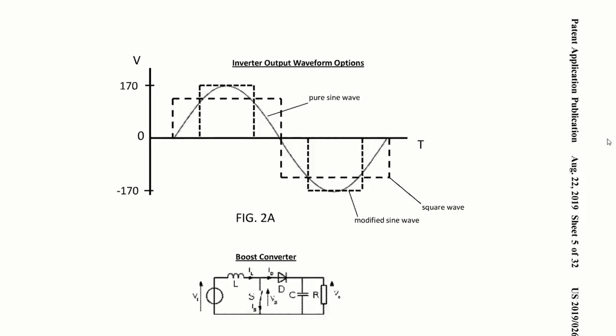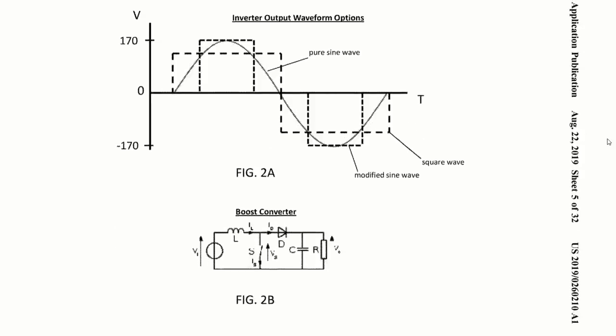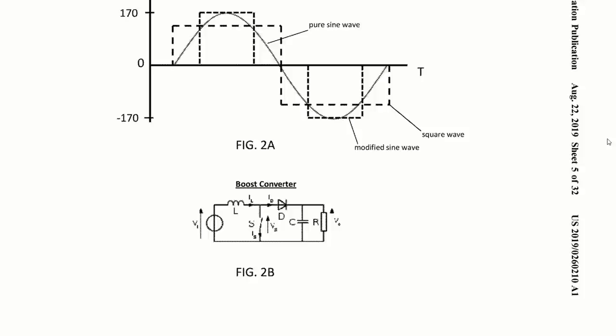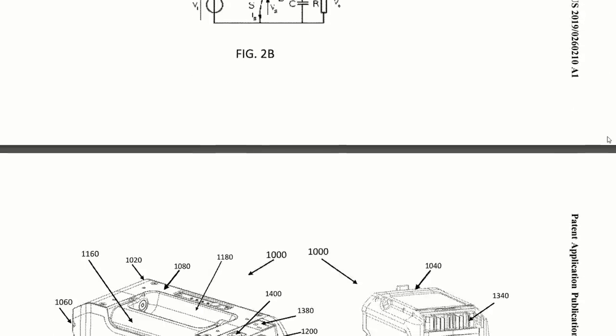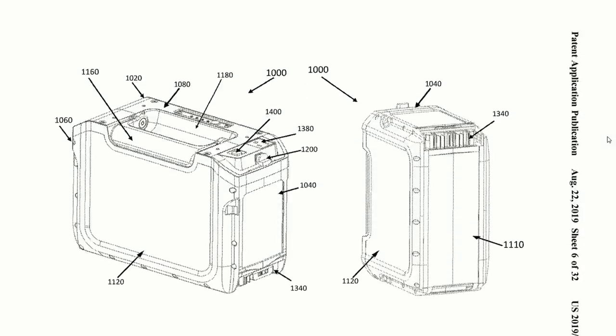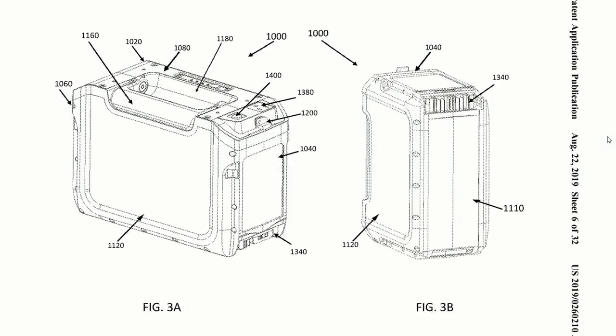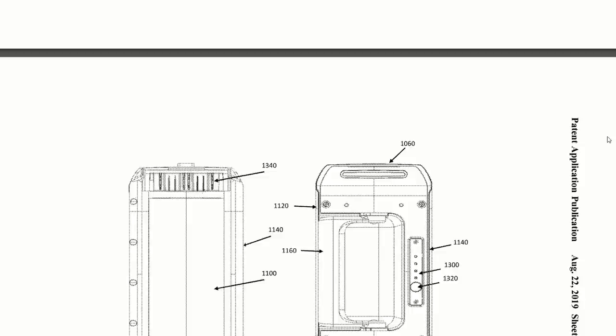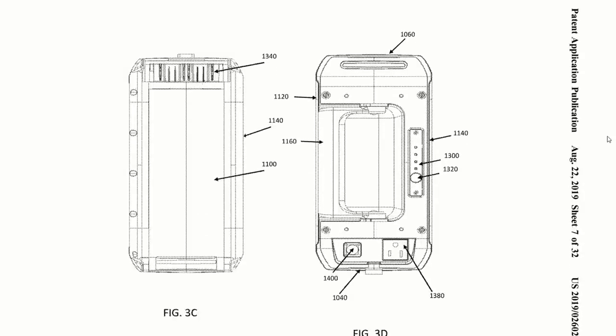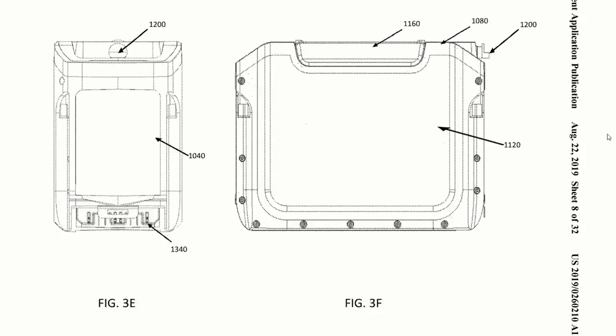It can output AC and DC simultaneously, and with these batteries, the way they're describing them, you should be able to get 1800 watts of continuous run time for up to 45 minutes. It does specify the inverter built into each battery is a modified sine wave, so it's not a pure sine wave though.